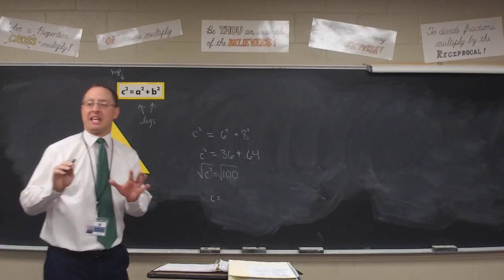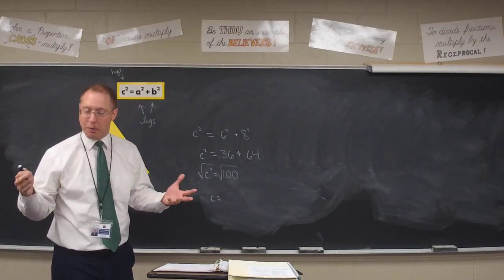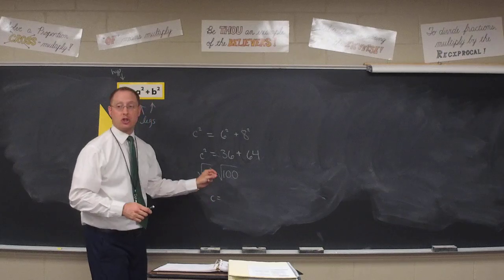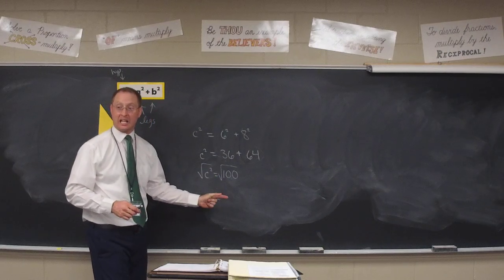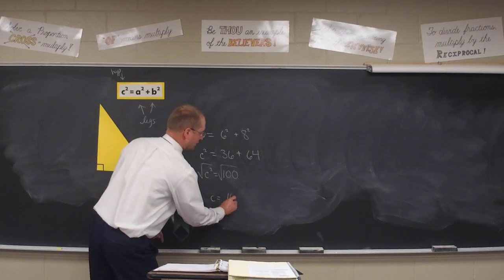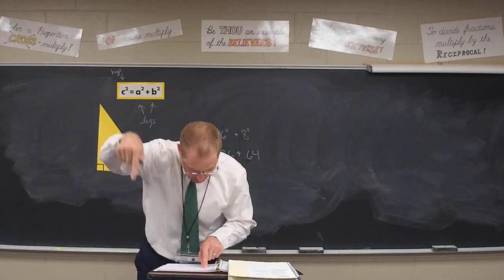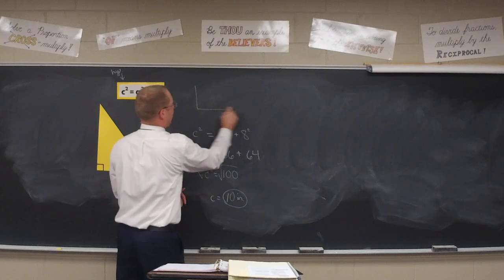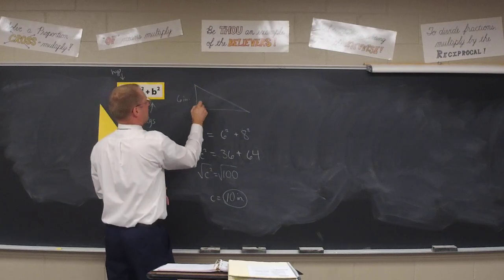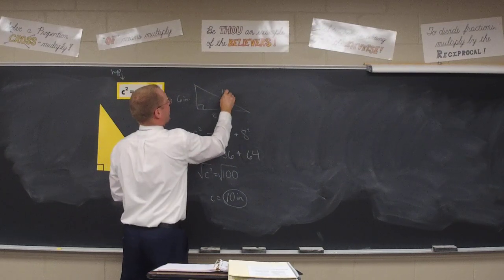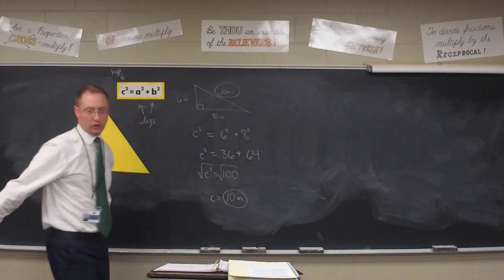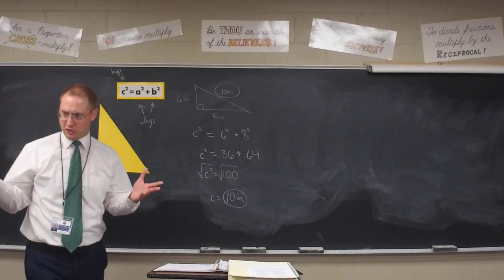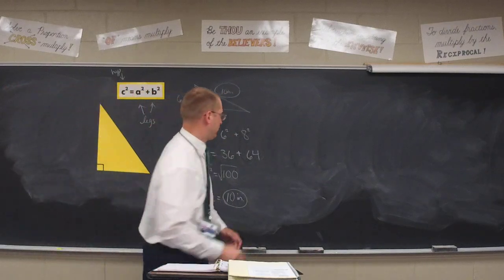Okay, so even if it's a short length, it's still positive. So I'm not going to put positive, negative if it's a length. I'm just going to say 10 inches. And draw that on that missing side, right? So I already had 6 inches here, I had 8 inches here. Go and write 10 inches here and circle it. Does that make sense? Look at the next one.